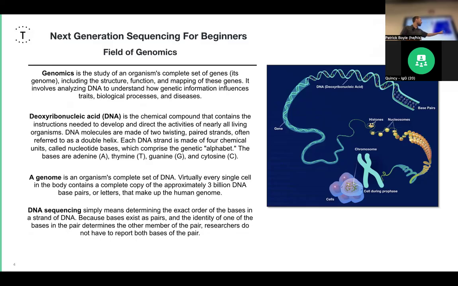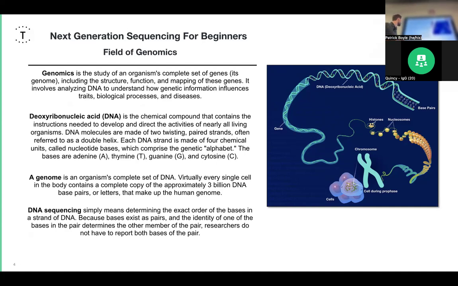Everything is tightly bound in a chromosome, and those chromosomes are what are packaged in a cell. So we have something like 3 billion base pairs of DNA in our system, and every single cell in your body has the same exact DNA, which is crazy, right? If you think about it, we have different body parts, different organs, we have eyes, hair, nails, all these different things in our body, but every single cell has the same exact genomic makeup.